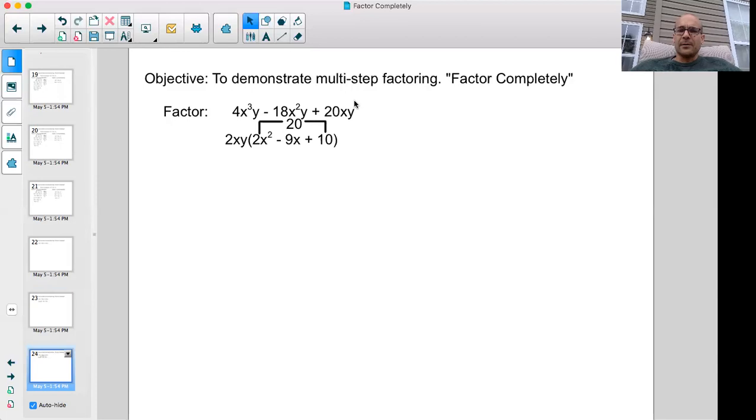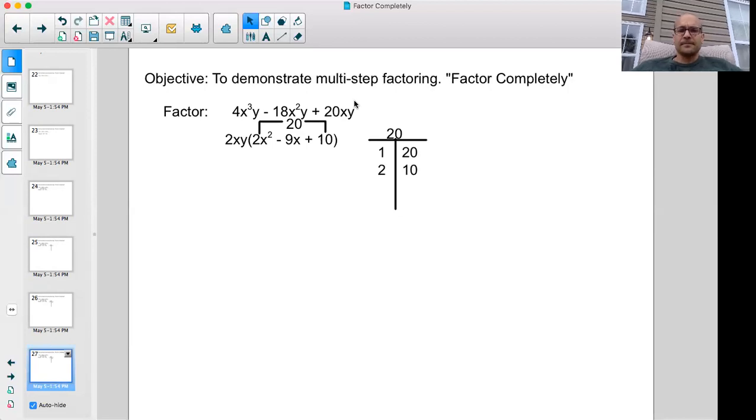We'll look at the outer product of a 2 and a positive 10, and that's a factor pair of positive 20 that adds to a negative 9. We know factor pairs of positive 20 have to match, and I'm going to be looking for a couple of negatives, but let's just look at the number pairs. 1 and 20, I could make a 21 if I added those together, or if I was creative with the signs, I could make a 19 of some kind. That's not working. I need a negative 9.